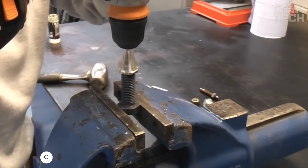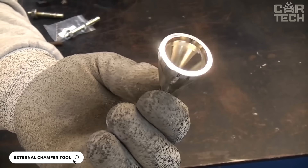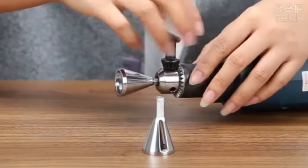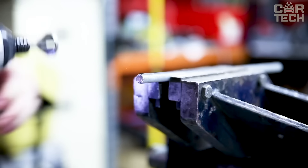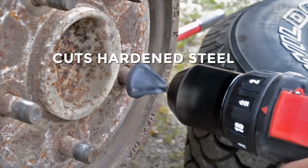This nozzle allows the chamfering of bolts to be restored. It removes burrs on the edge of the bolt or stud — this not only adds to the aesthetics of the threaded fastener, but also prevents sharp metal edges from getting under the skin. This is especially true if the edge of the bolt was cut off with a bolt cutter or the thread was cut manually. The principle of action is extremely similar to the work of a file, but performed much faster and more efficiently. The length of the nozzle is 48mm and the diameter of the inlet hole is 22mm.